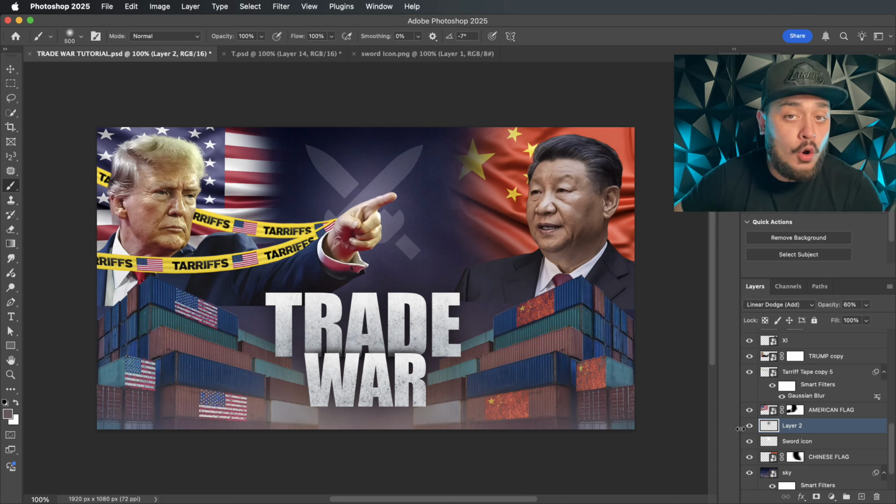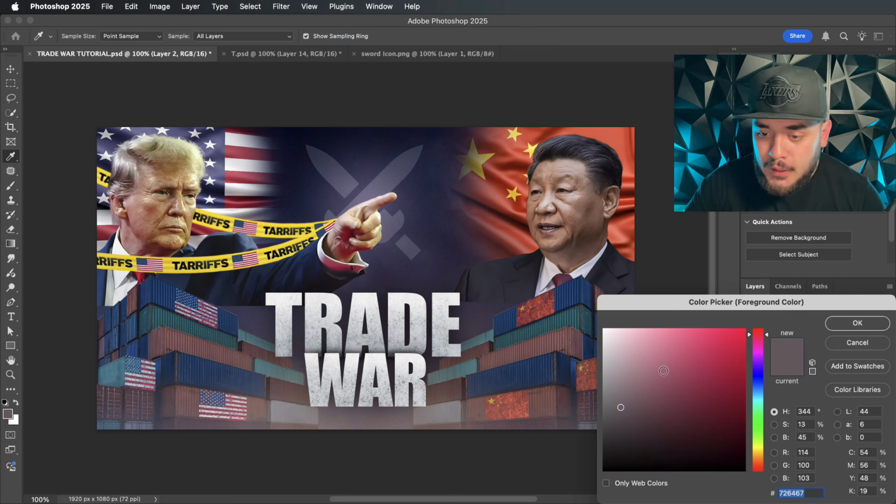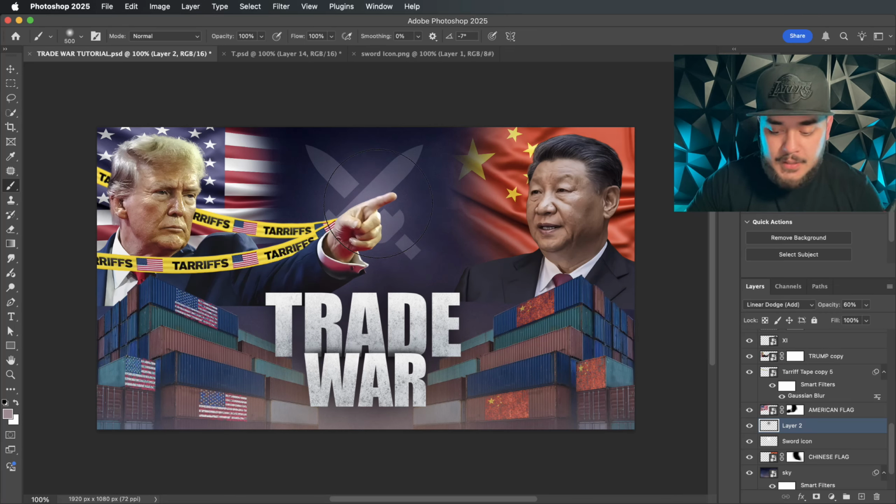What we can also do is enhance this effect even more. Click on the color picker and increase the brightness of the color we have already. So simply drag up like so. And let's do that one more time, but a little bit smaller. Like so. Yep, just adding a bit of light.